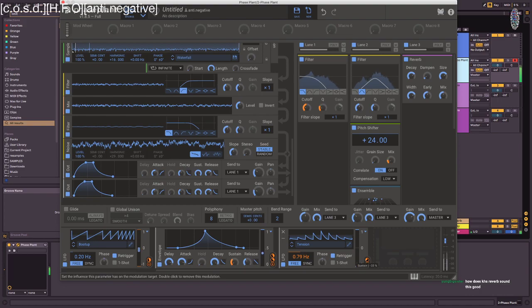It's creating this really weird feedback loop when I start to change these values. They're moving really, really fast.